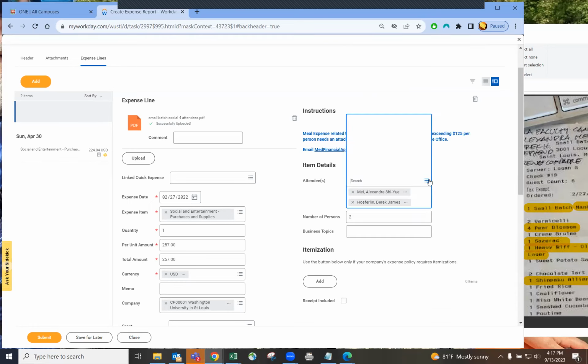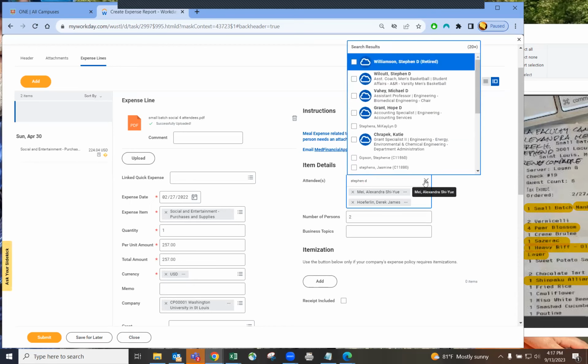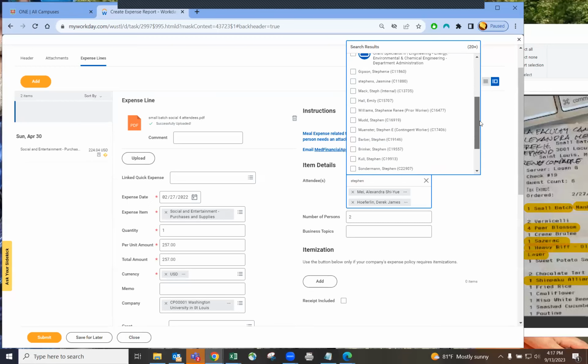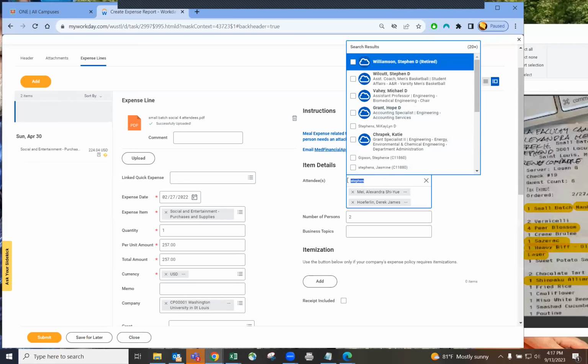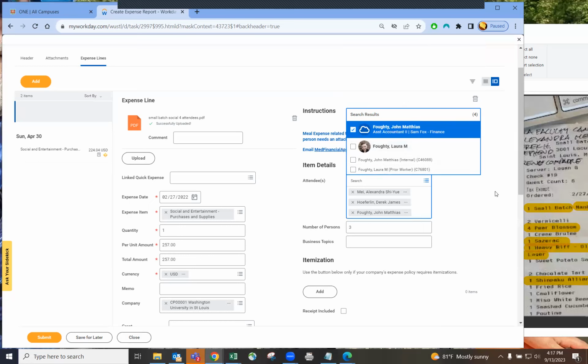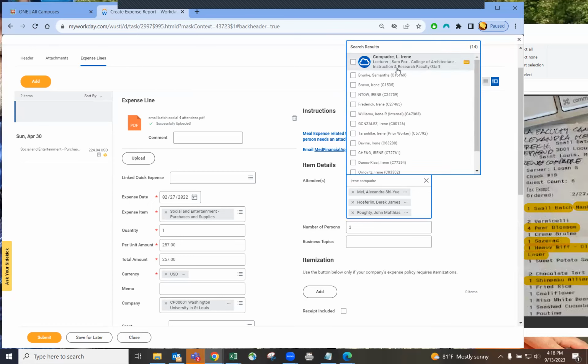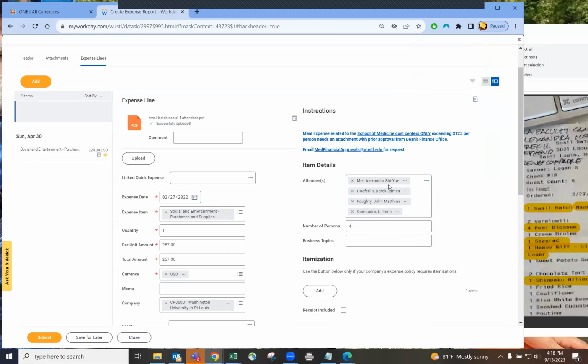Oh, and of course I'm not there. I'm not sure which Stephen D this is. I'm going to leave that one alone for now. I'm going to add my name back in just for this example. And the last one would be Irene. All right, so we have the 4 people attending.